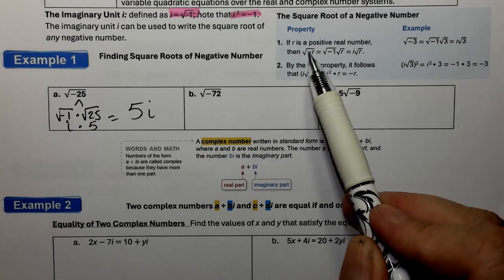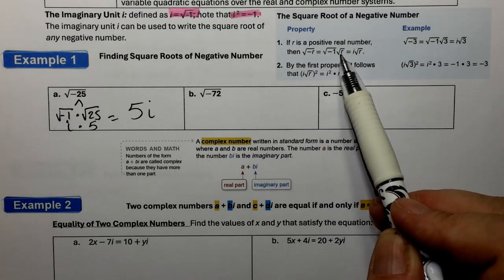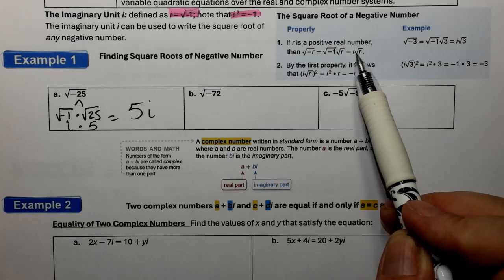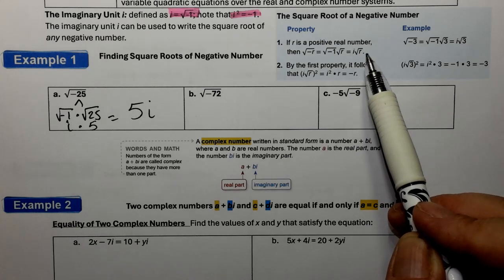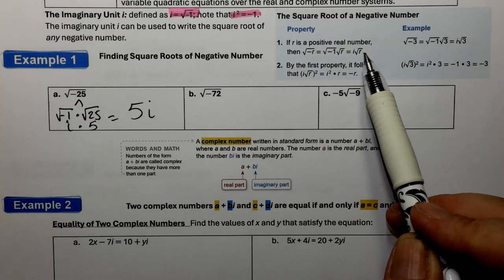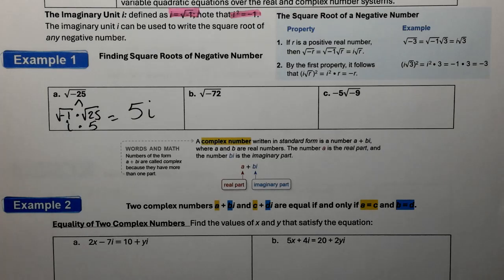Now, I do want you to note, if you pull out an i and you still have something in the square root, the i comes to the front. Do not put it behind. It will get marked wrong because it's incorrect. So you need to move the i to the front. We're going to look at an example of that in just a second.